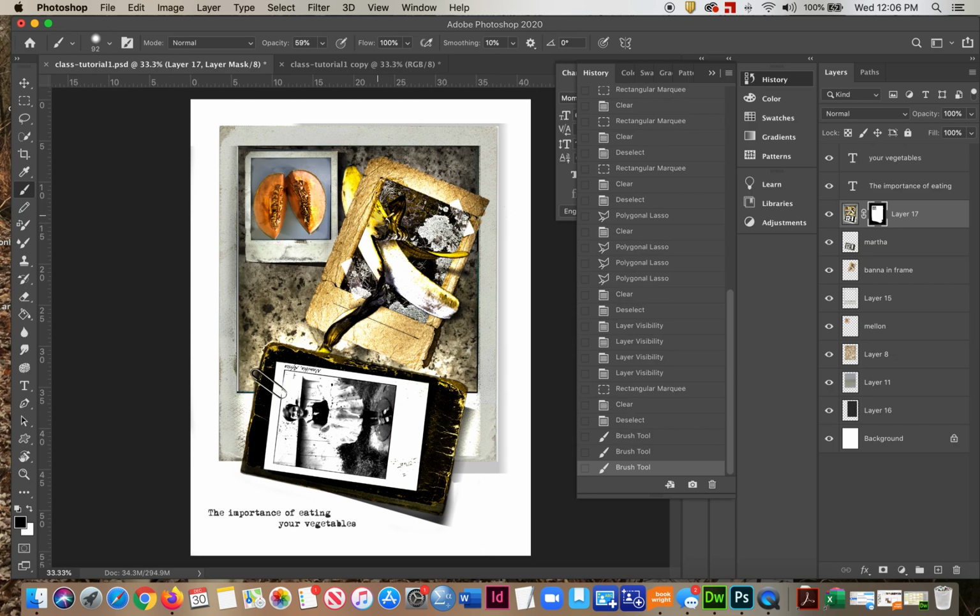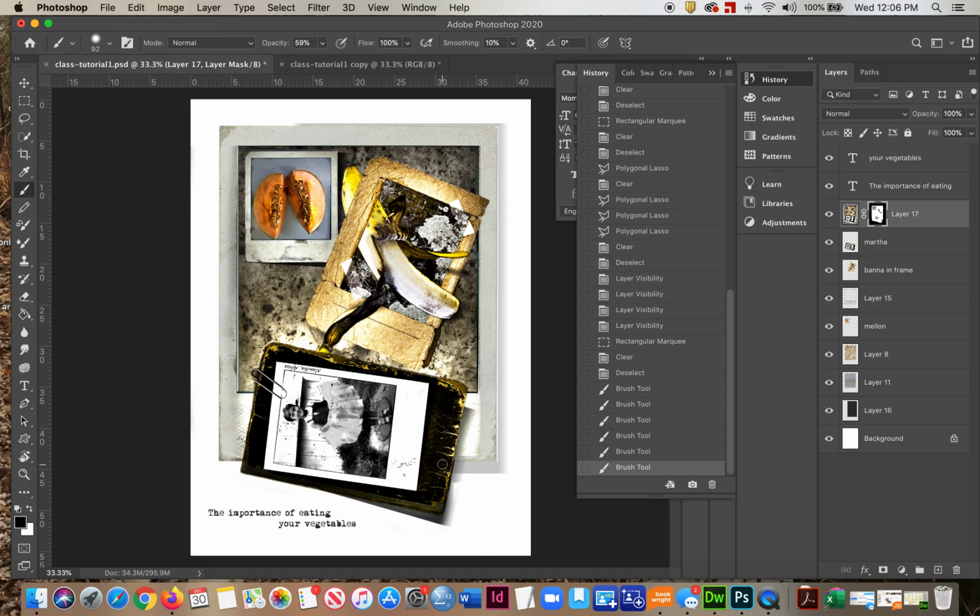And maybe this area. This is a little too much. I'm going to go into my banana. Give it a little bit more. So you can sort of take sections out and put sections in. I'm going to bring her up a little bit because she tends to disappear. There. Okay. All right. So that's sort of what I did.